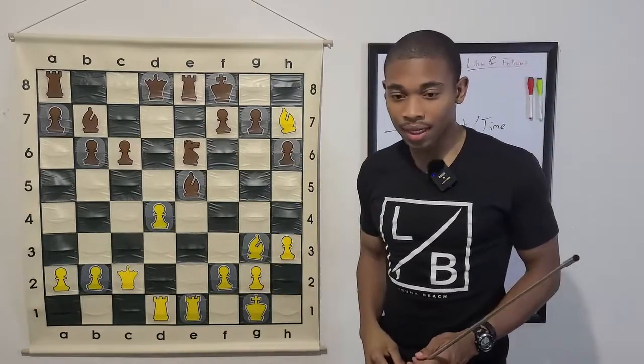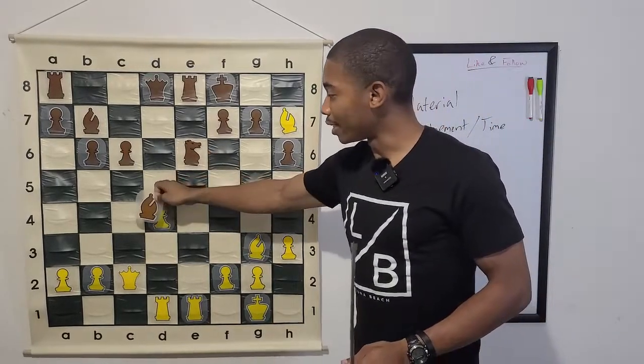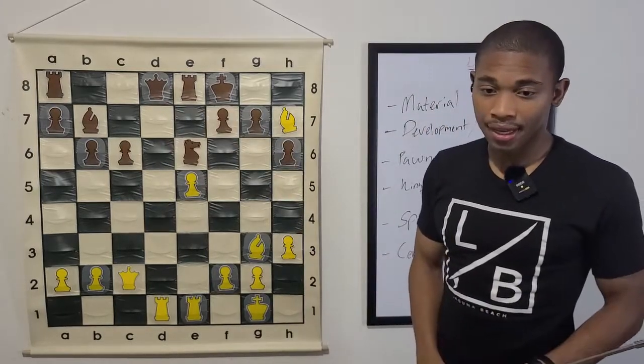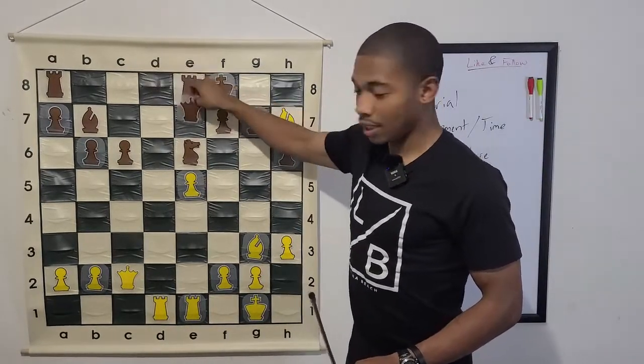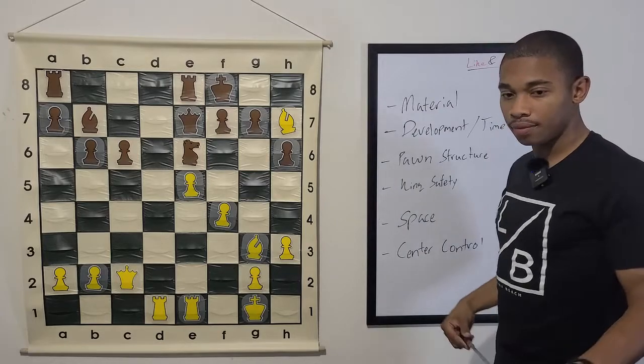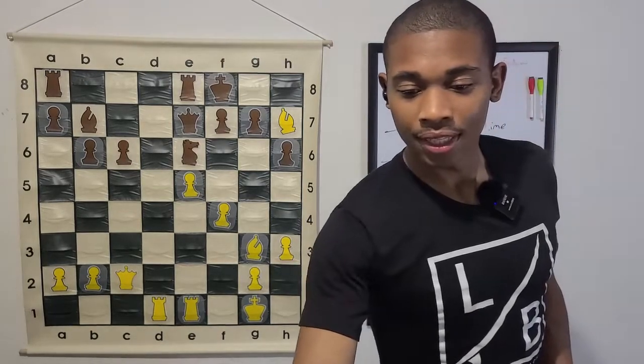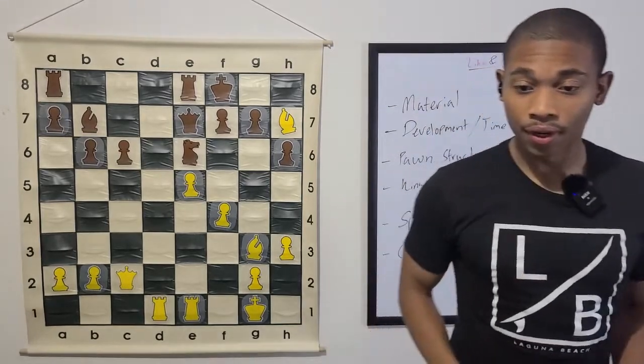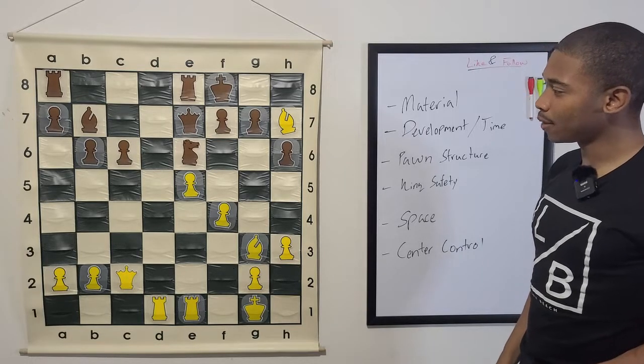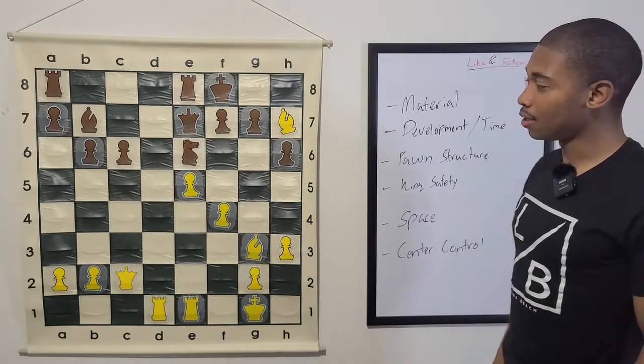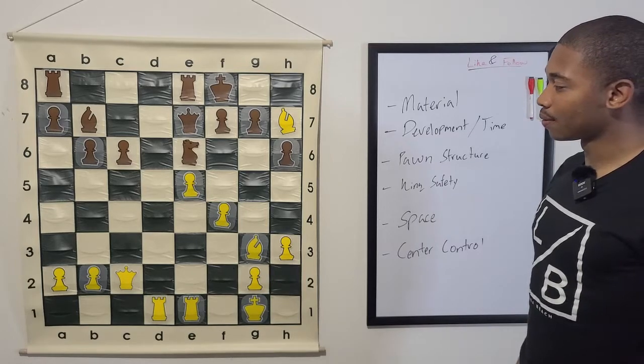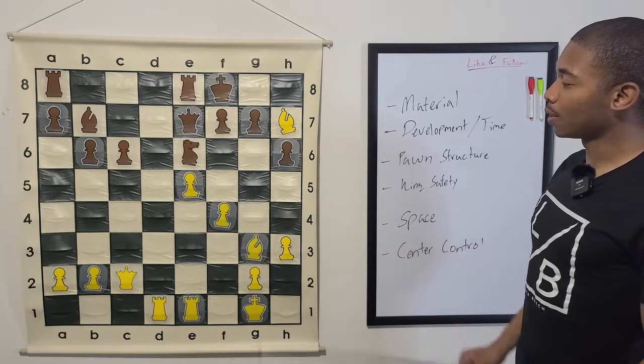Bishop takes e5. After bishop takes e5, we got d takes e5. No more isolated d5. Now, we're attacking the queen. After that, the queen has to move. The queen moves to e7. f4. What is going on here? What is going on for Magnus to play f4? f4 just seems pretty aggressive. We got this check that we can do maybe to trade queens. What's wrong with that? What's wrong with that move? f4, we are threatening f5. We got this king not being able to go to g8. A lot of things are happening here.